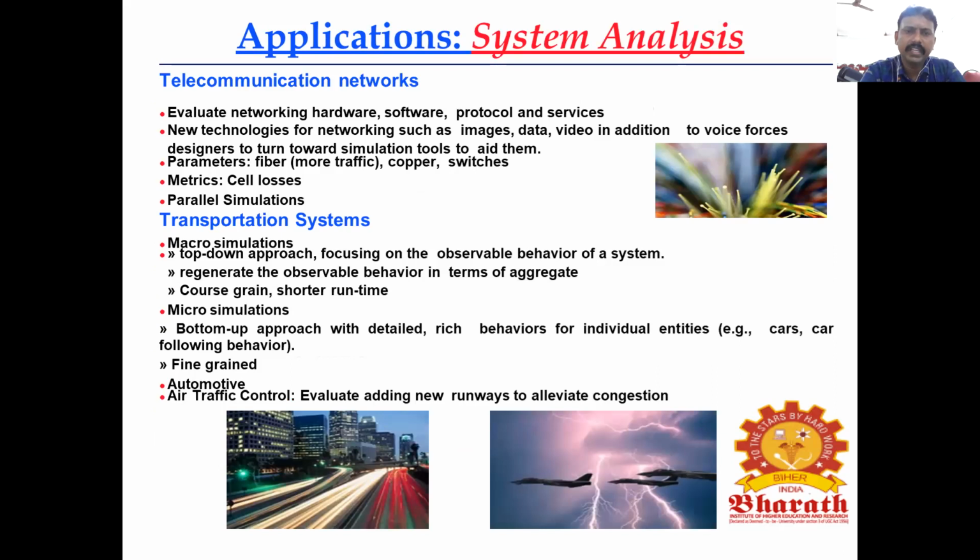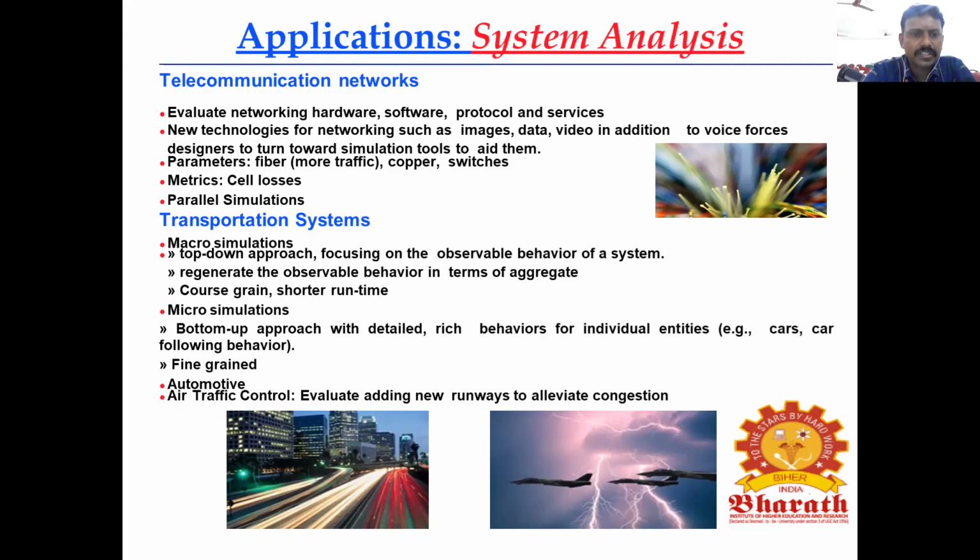As an example, first take telecommunication networks: evaluating the networking hardware to see whether it works in reality, and also software, protocol services, and new technologies for networking, such as image, data, and video in addition to voice ports. In the telecommunication network area we analyze data transfer rate, even client and server data analysis models, and whether the topology is there or not. Each and everything can be analyzed via simulation. Parameters such as fiber optic cable, copper, and switches, these hardware devices should also be analyzed via simulation. Metrics such as cell losses and parallel simulation are also possible.